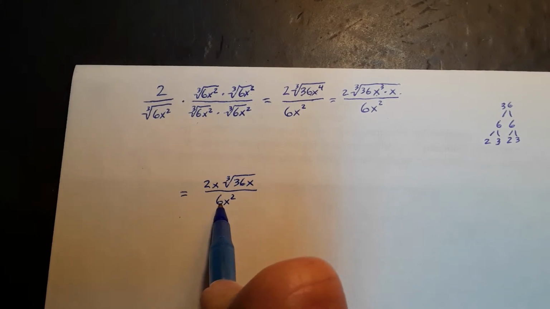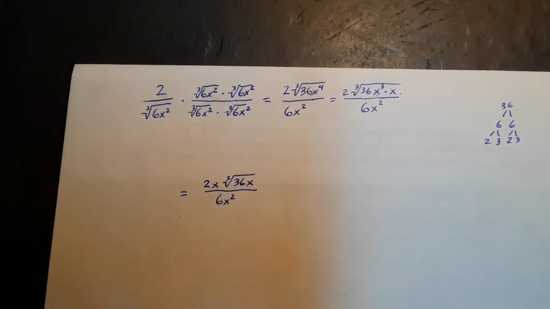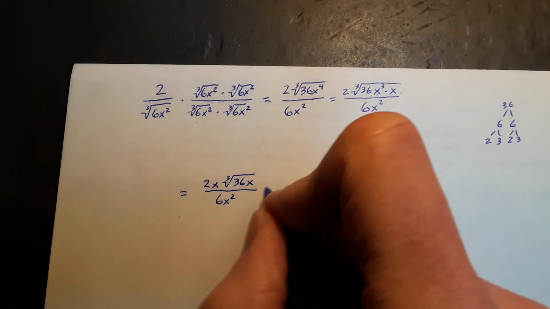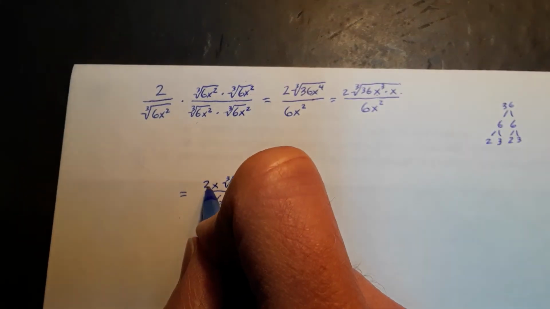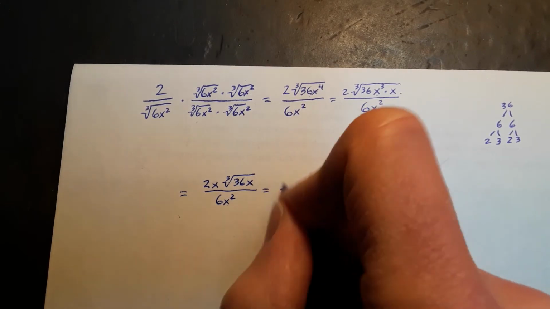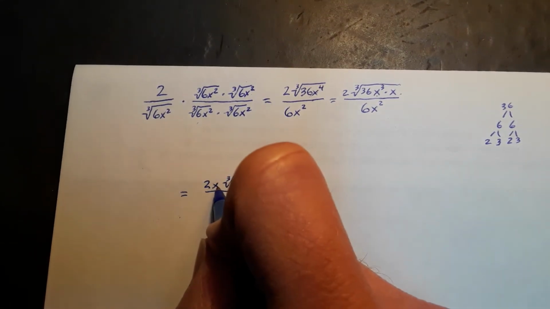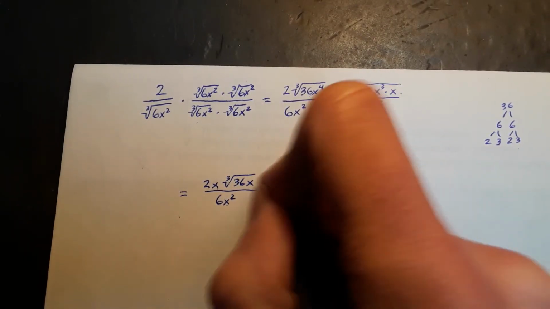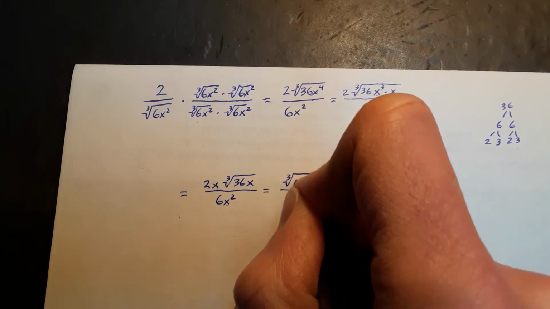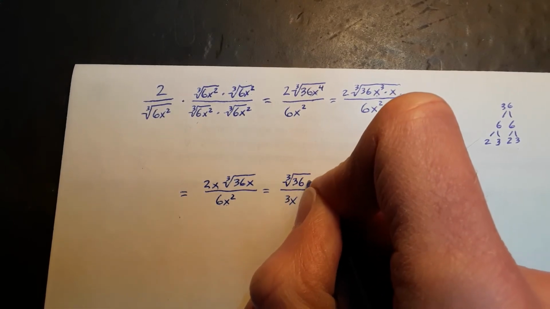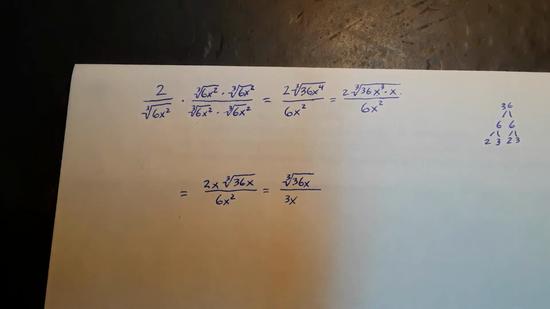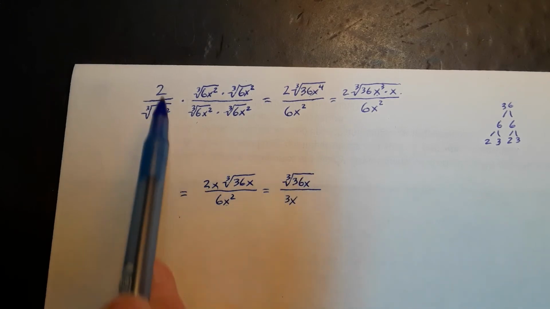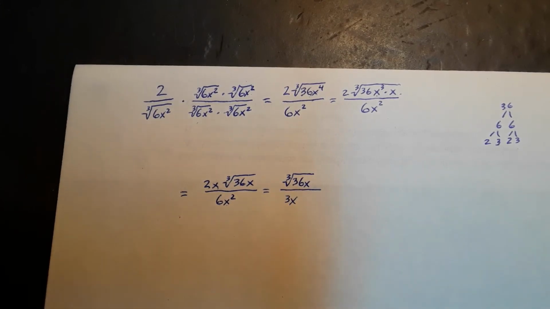This 2 and 6 and x squared will reduce because there's a common term in each of those. So if I divide 2 into here and 2 into here, I get 1 on top, 3 on the bottom. I divide x into here, I have 1 on top, x on the bottom. And that leaves me with 1 times the cube root of 36 times x. So this fraction is in lowest form. It has a rational denominator, and this fraction is equal to the fraction that we started with, so we are done.